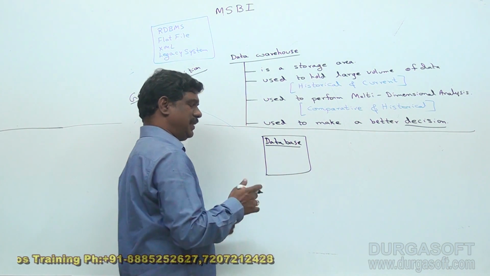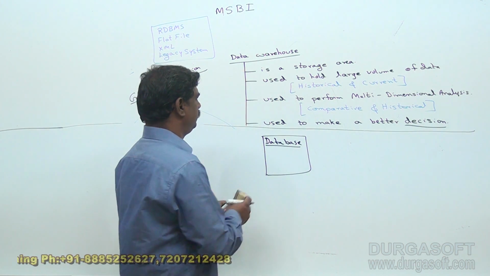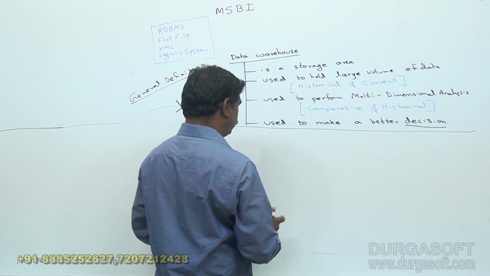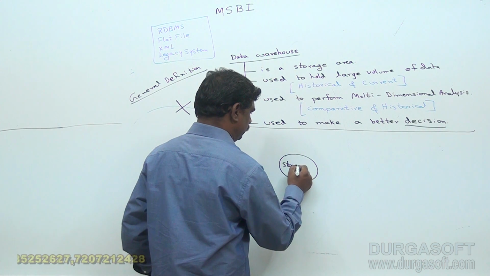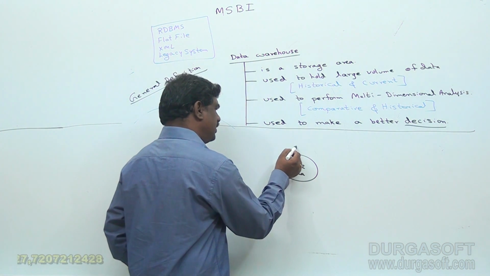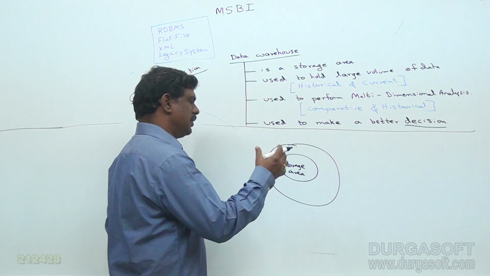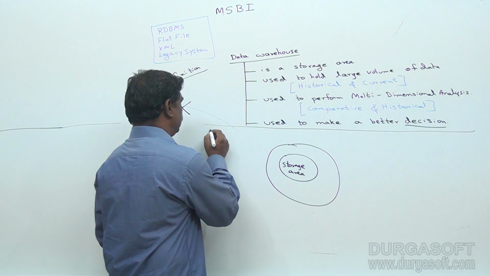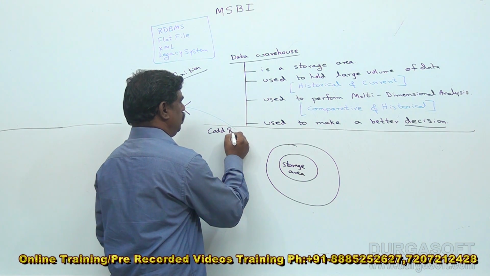So the final data is present in the file only, but you are trying to organize it. That means, in another way, for example, if you take a storage area, on the storage area we are layering it, we are adding some specifications to this. Some specifications are like Codd rules.